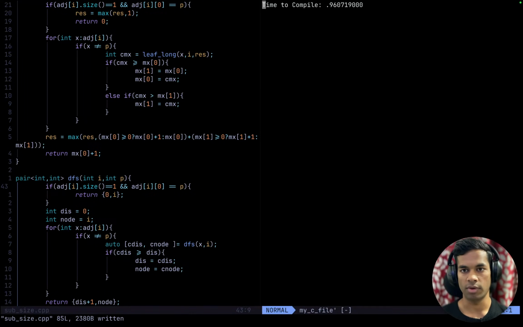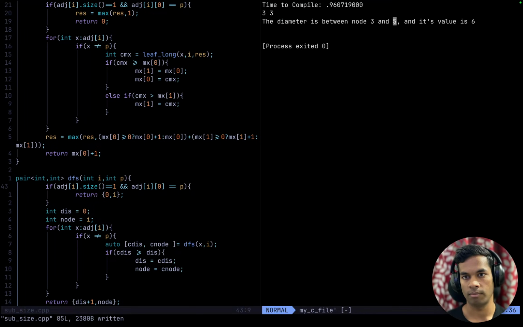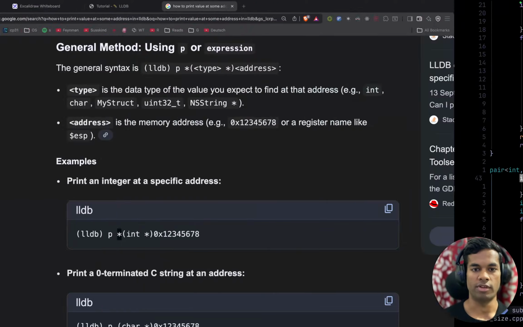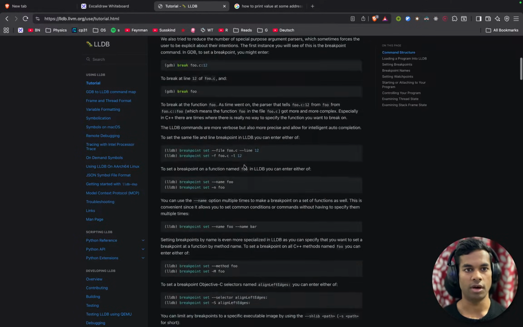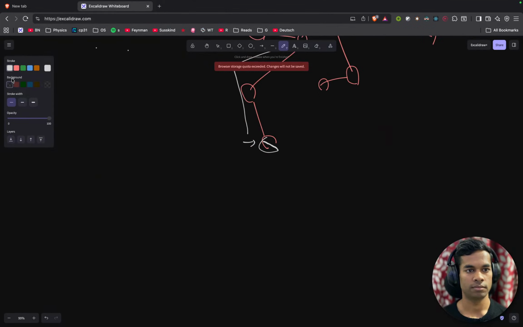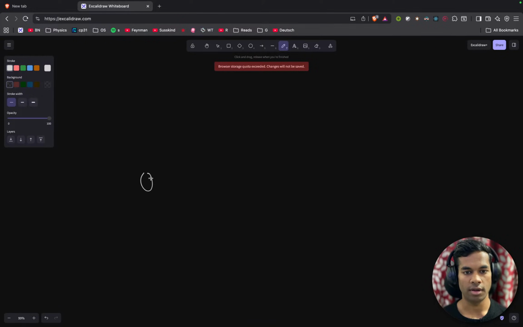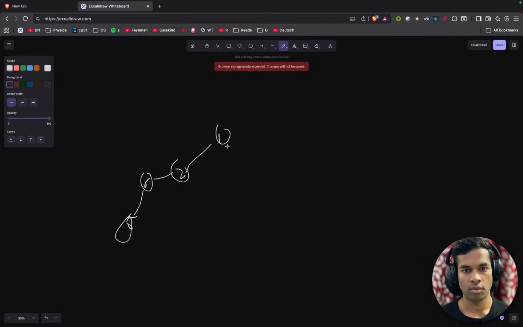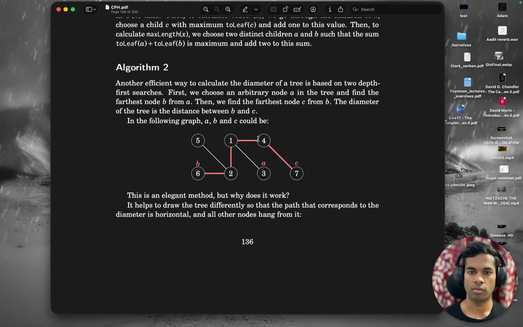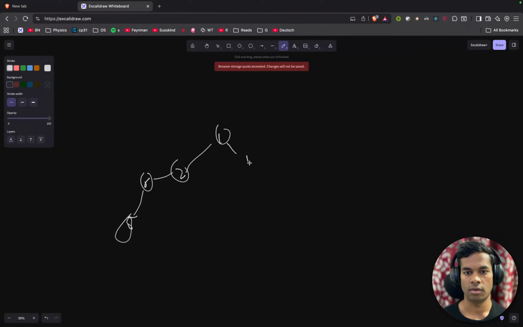Now this should be working, and now it is the longest. The diameter is from 3 to 5, and its value is 6, which is correct because we changed our tree. Our tree now looks like this: 6, this, then 2, 1, and 1 is connected to 4, 7, and 3.